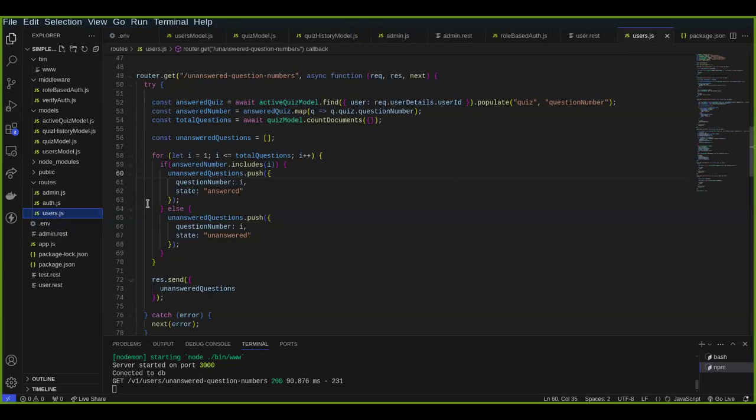So let me right away just do it. I'll create a public repository on github.com so all you guys can actually see it and clone it and then play around with it. I'll just say quiz API.